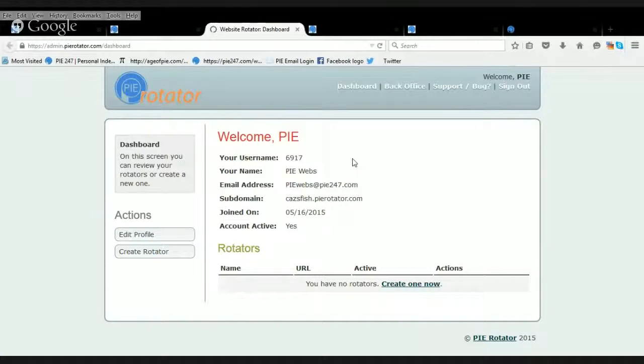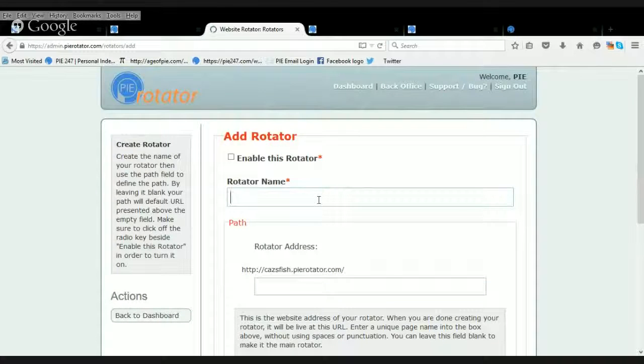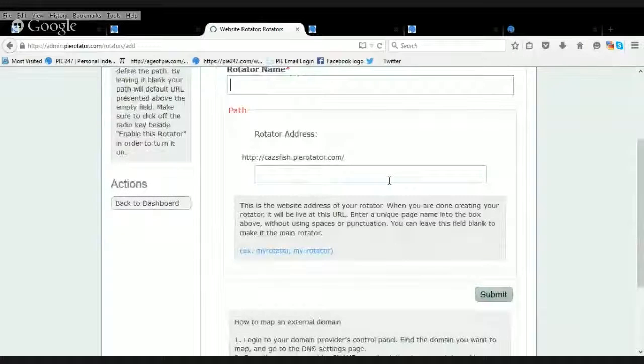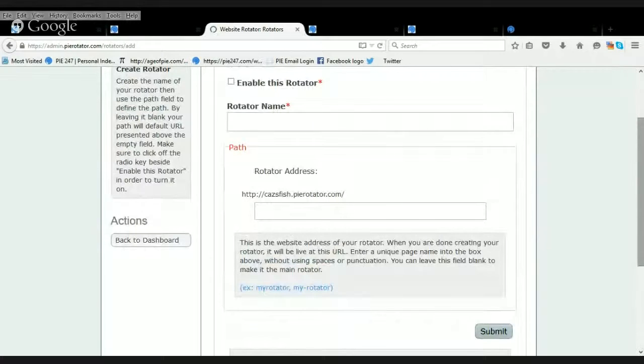And in order to make it equal for everyone to receive the same amount of clicks, you can use the Pie Rotator. So you can just set up a rotator, a link. You can give it a name. Don't forget to enable this rotator, and to give it an extension name if you like. And then you can insert, let's say you have 20 people who want to place the ad with you. So all the money gets put into one pot, and then you pay for the ad.